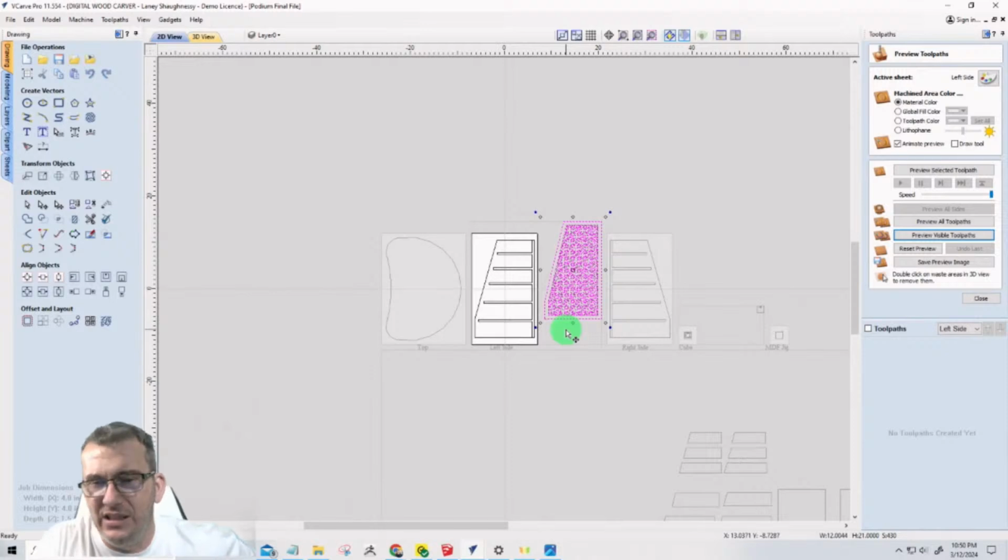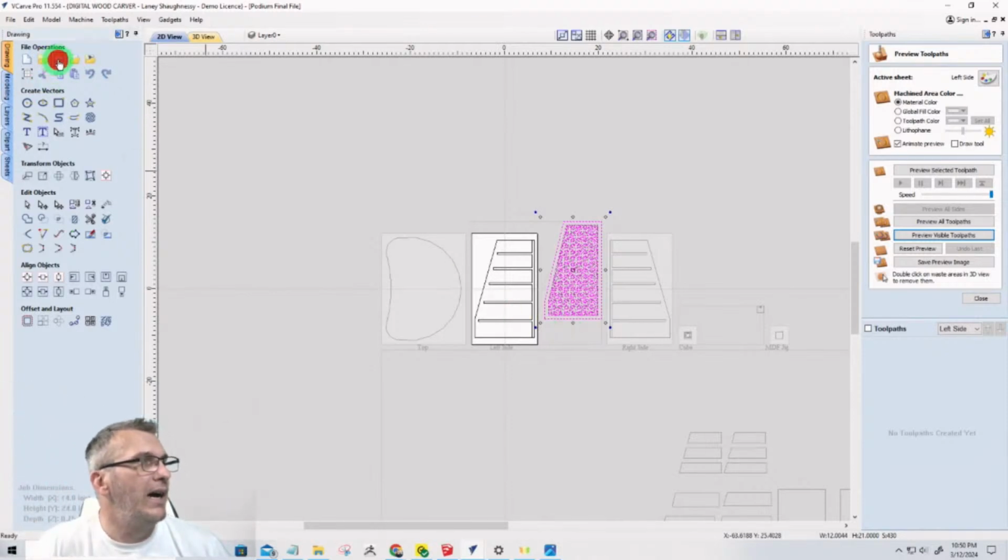Now you kind of get the gist of what's going on. I'm still going to have the files saved and ready to download in a couple of days, right? So you can go ahead and start working on this, but we will wrap up this job fully, because we've got to create the tool paths for the side panels.